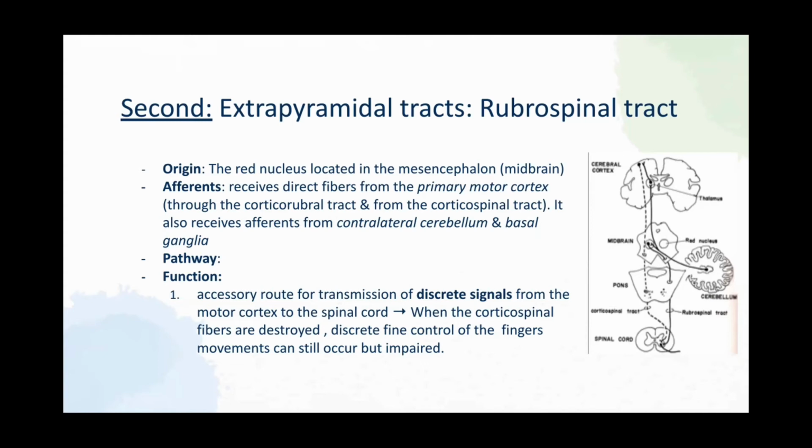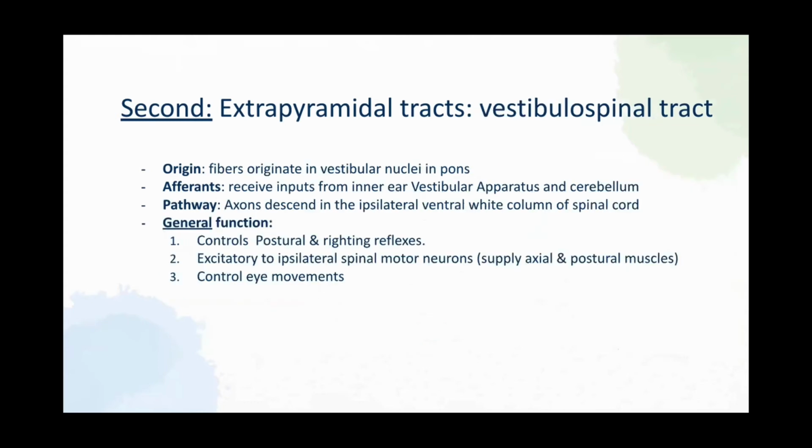Of course, we also have the medial motor system, which is the vestibulospinal tract. We'll talk about the vestibular tract right now. Okay, now we'll talk about the vestibulospinal tract. The origin of the vestibulospinal tract is from the vestibular nuclei in the pons, as we said. All of the extrapyramidal tracts originate from the brainstem.